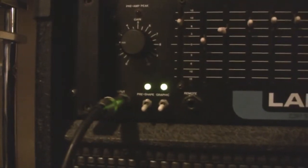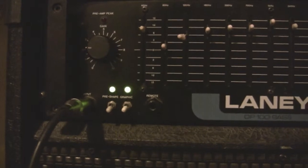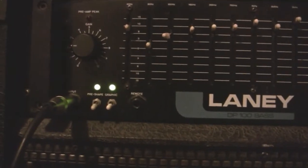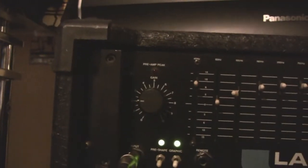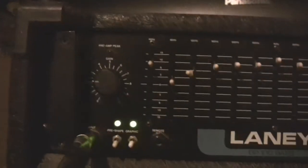I've got a pre-shape and a graphic there. If you turn that off, basically all the dynamic goes from it. It just sounds like it's coming out of one of these battery powered amps that you can buy. It sounds horrible. Obviously the graphic turns a graphic equalizer off, I presume. I've got a gain. It doesn't do much between 2 and 5. Once you get to 5 then the red light starts to come on. Of course you don't want that.